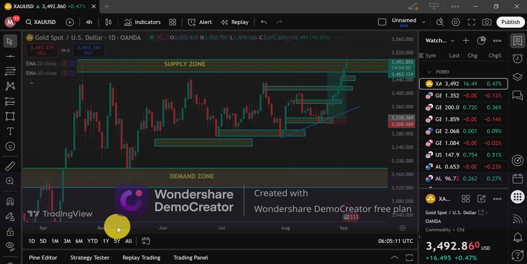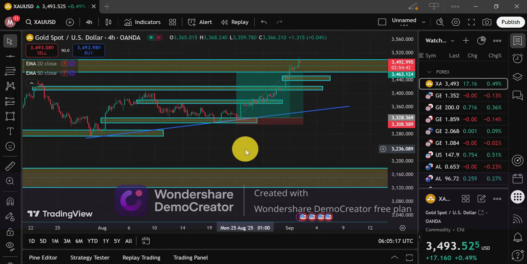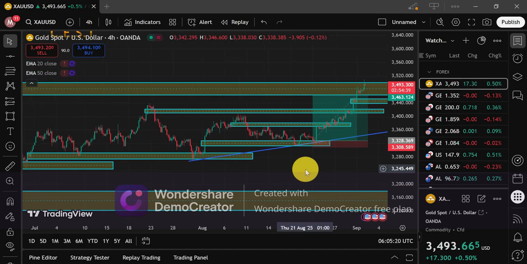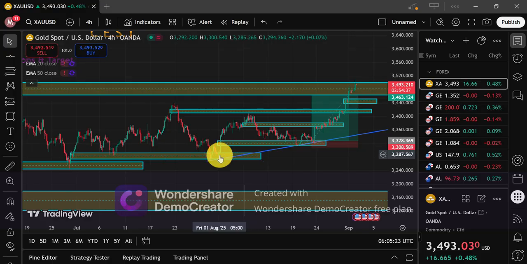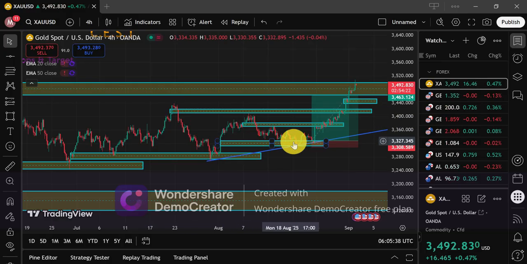But before then, I always like to correlate my time frame structure from higher time frame to lower time frame. So the area we're looking at on the daily time frame that gave us the bullish harami engulfing candle was this. So we had this change in character and break above, and price tried to rally until it got to this supply area here, and immediately it came back to retest the fair value gap around this 3,316, 3,317 area.